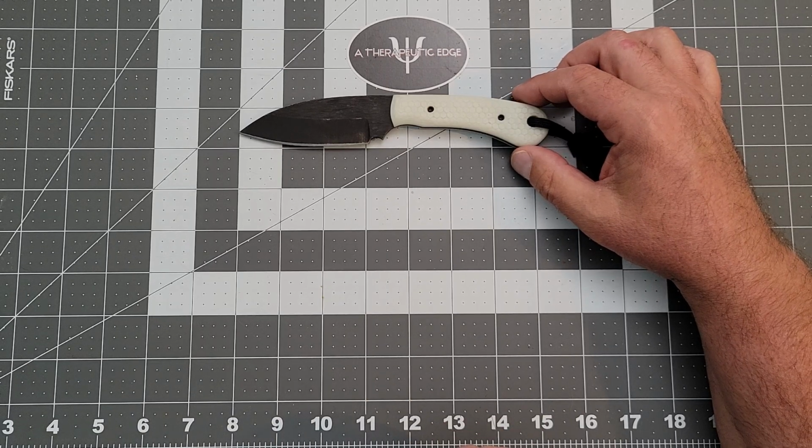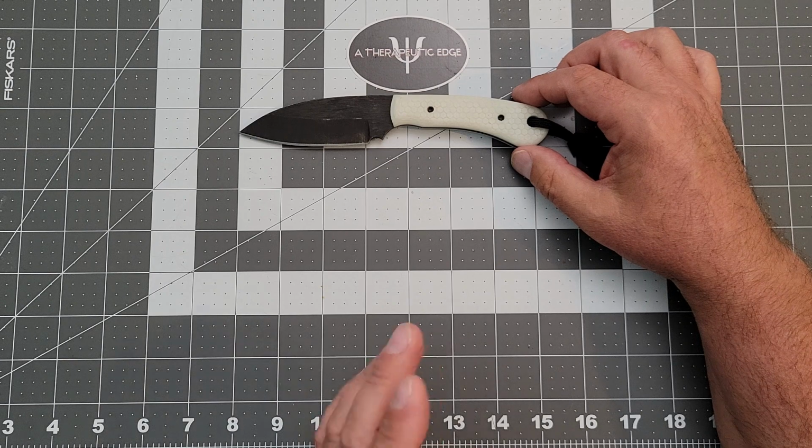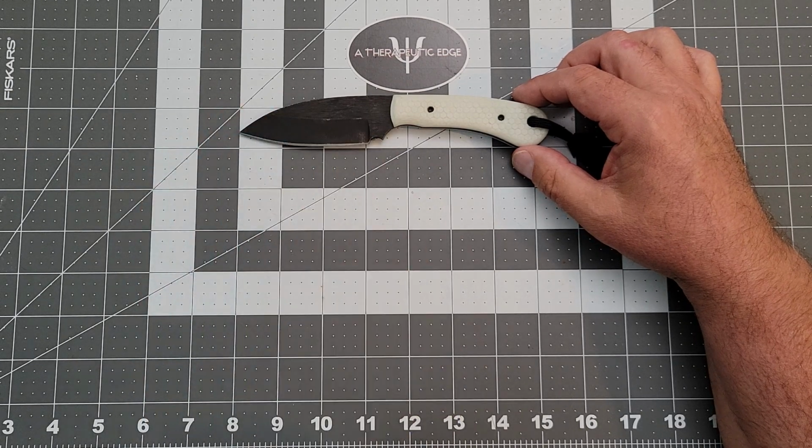So what do you get? You get 3 inches of cutting edge on just about 3 3/4 inches of 80CrV2 steel.